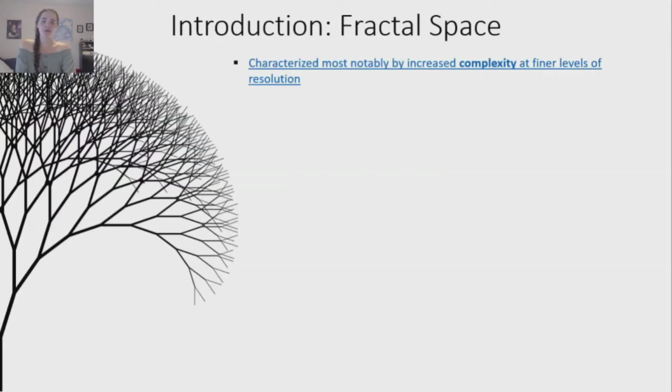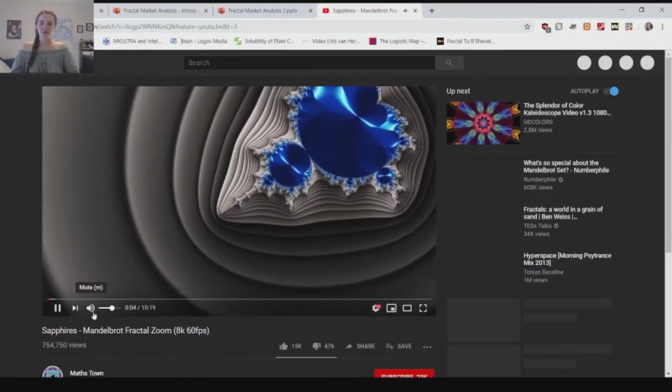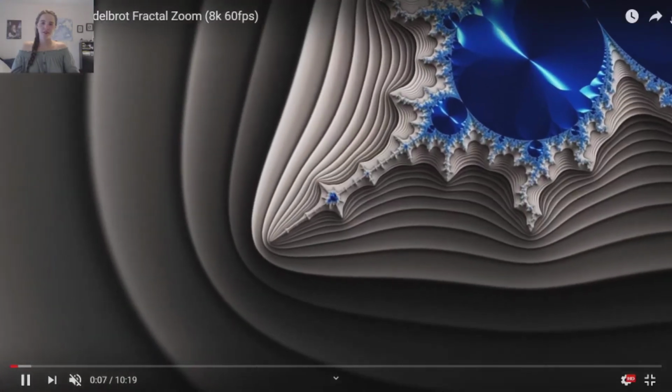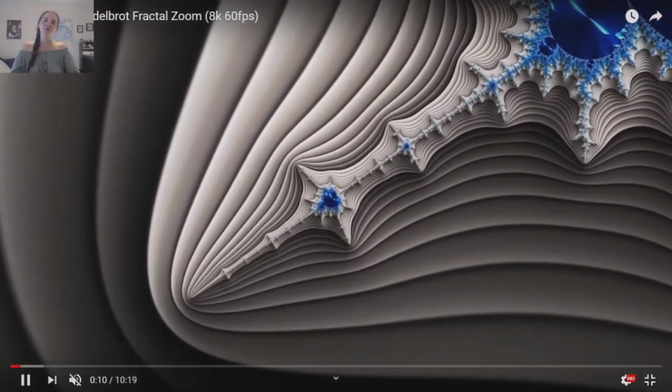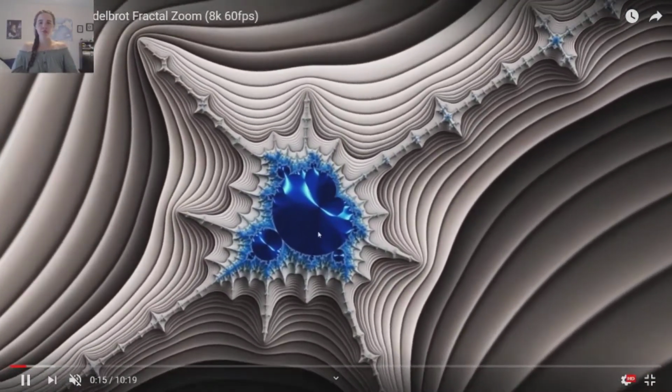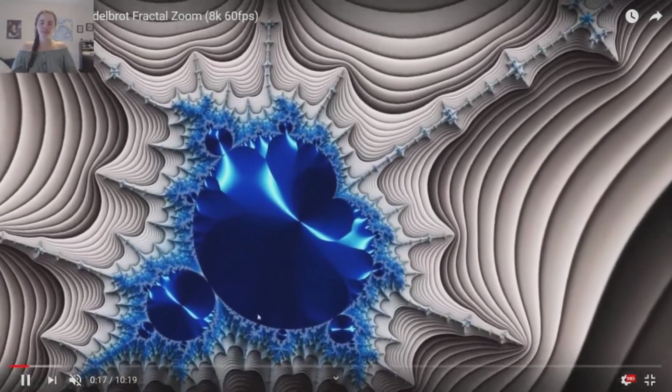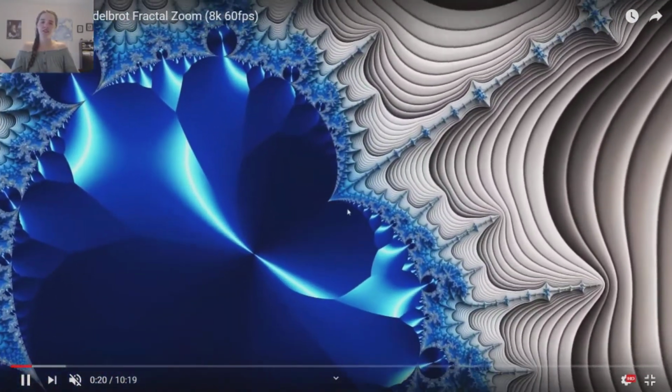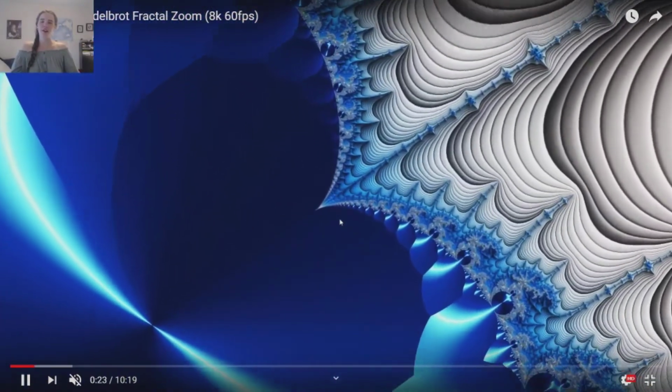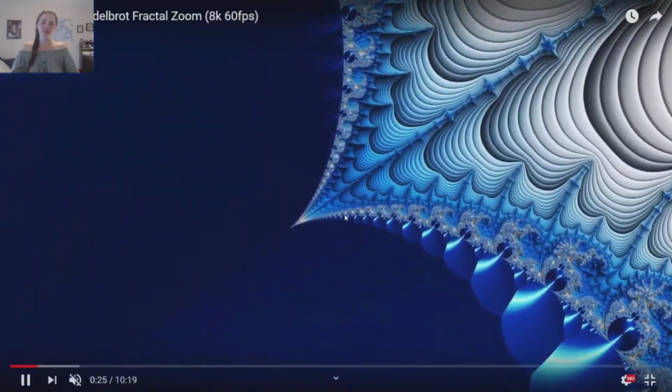So when we think of fractals, we normally think of, you zoom in and you get another thing that looks the same as what you zoomed in on. So I have a video here. This is normally what we think of, and this is the Mandelbrot set. So this little Buddha-looking guy is what we think of, I think, because this was the defining fractal.